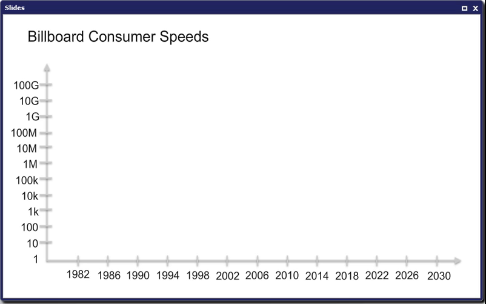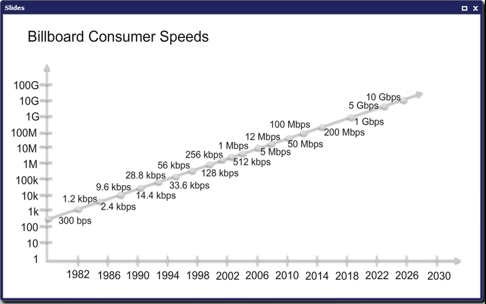One of the things that we always talk about is, what are these speeds that we offer? So we draw this curve, and it's been called the Nielsen curve, where you take these speeds and they keep increasing linearly on a logarithmic scale over time. And if you go back to the early days with 300 baud dial-up modems, and you just plot that line forward, you can find all these different points on the line, and you can see that this is eerily accurate.